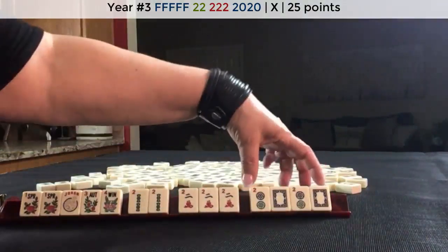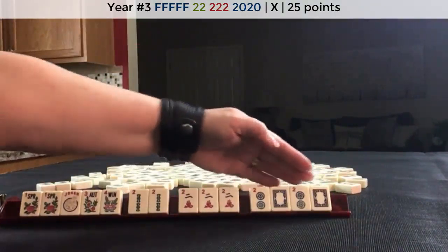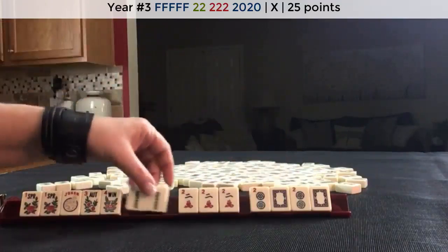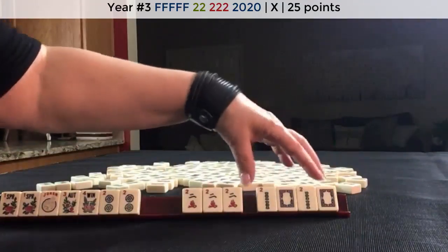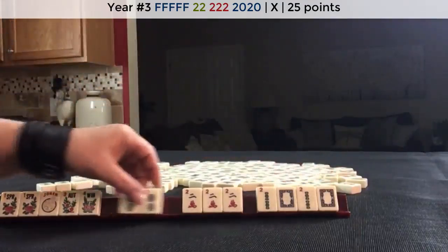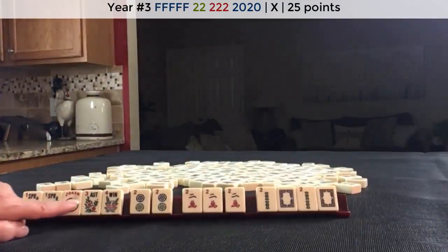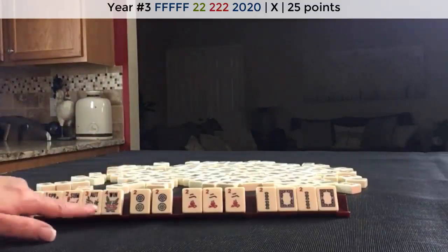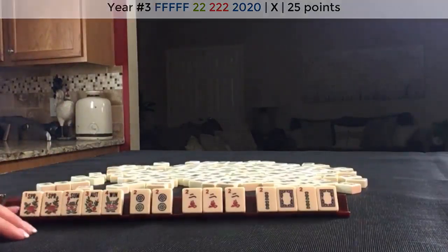When white dragons are part of a year block, they're zeros, not white dragons. So it's okay in this case that they match, but you could also use these here and it would still be valid. The white dragon is not a white dragon in a year block, they're zeros. So this will work. Quint, pair, pung, year tiles. Since we have eight flowers, we could even do that. This is an exposable hand, 25 points.